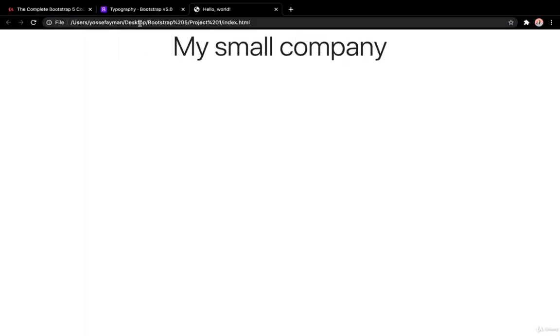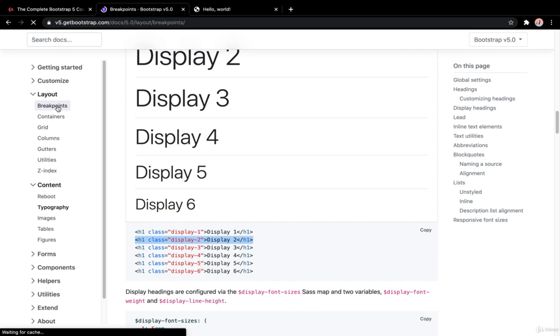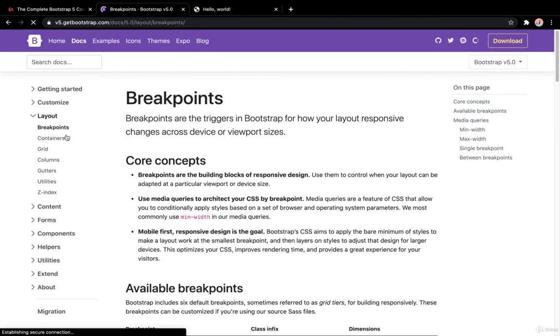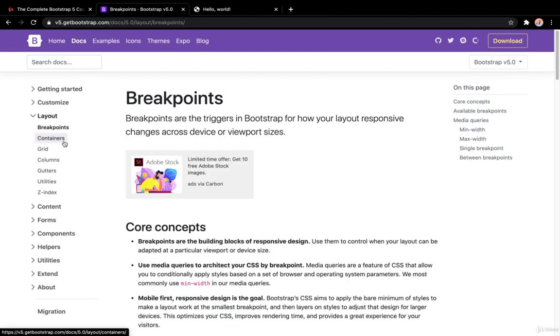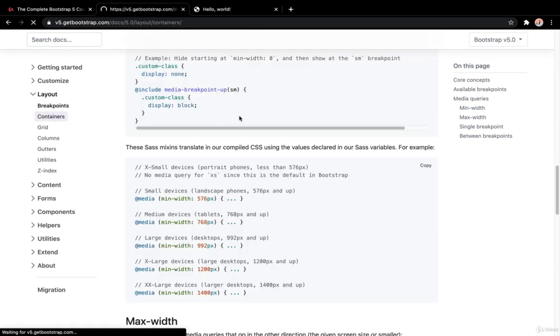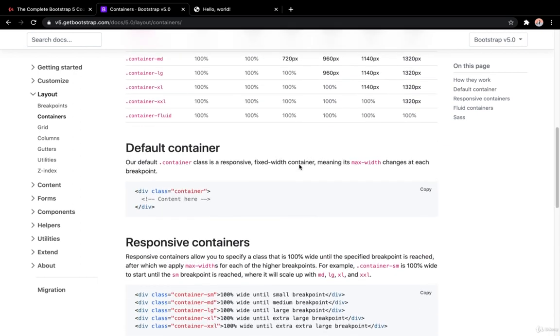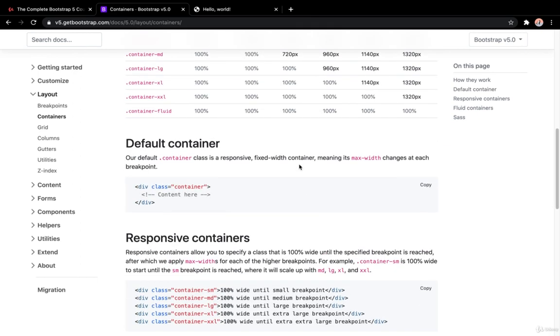What is the next thing we need? Let's search for it in the Bootstrap. So here let's start from the layout. Okay, for the container. Good. I can make a div of a container with 2 columns.